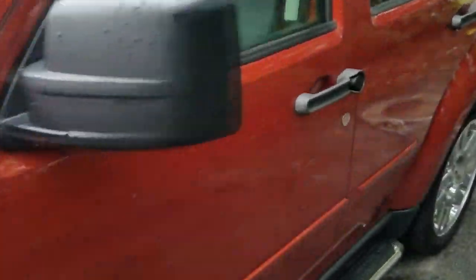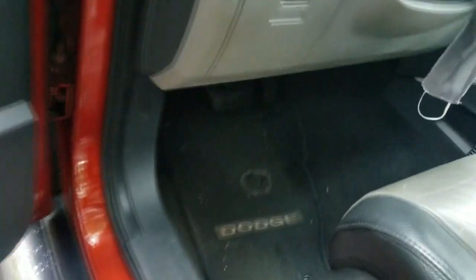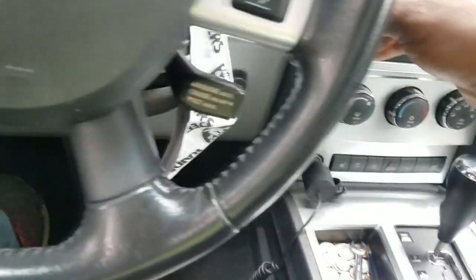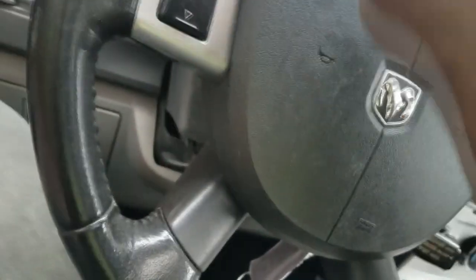Welcome and welcome back to the channel guys. Real quick — I think this is a Dodge Nitro. He called me out here, wanted to know why it wouldn't start. He said he had one of the Jeep products that wouldn't start, but he didn't say Nitro. As I get out here I find out — oh, it's a Nitro. Dodge Nitro, not a Jeep — or Jeep Nitro, I guess it can go either way.